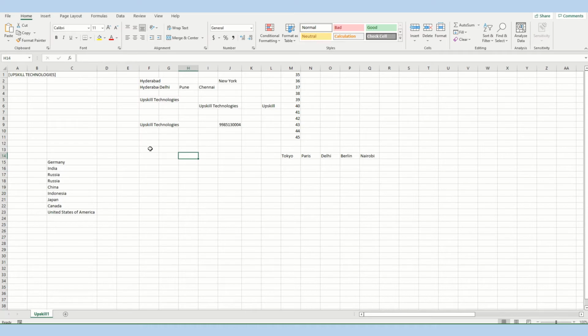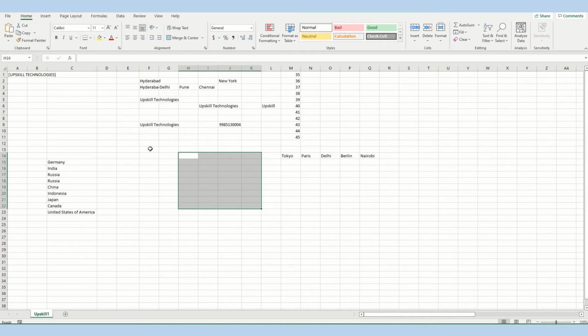Now if I want to select a group of cells horizontally and vertically as well, I'll do the same thing. I'll hold the shift key, I'll move first right, so I'm selecting cells on the right, and then I'll move the arrow keys down, so that I'm selecting cells at the bottom. So this is how I select cells using either the mouse or mouse pad, or using the keyboard.